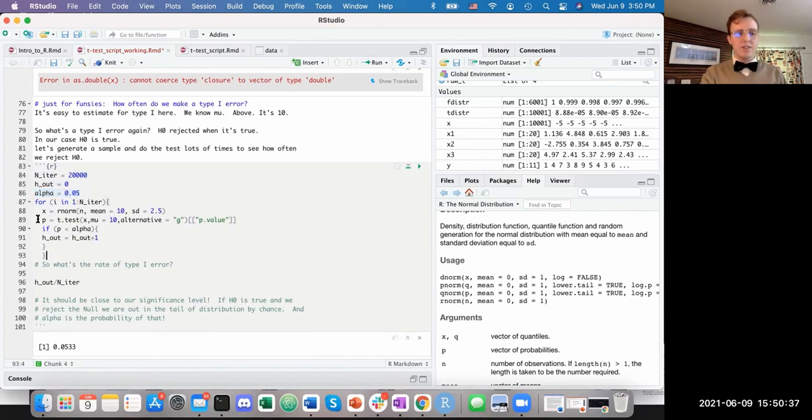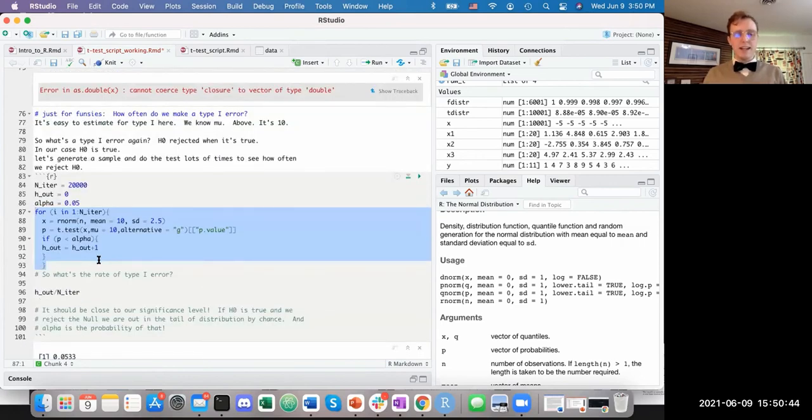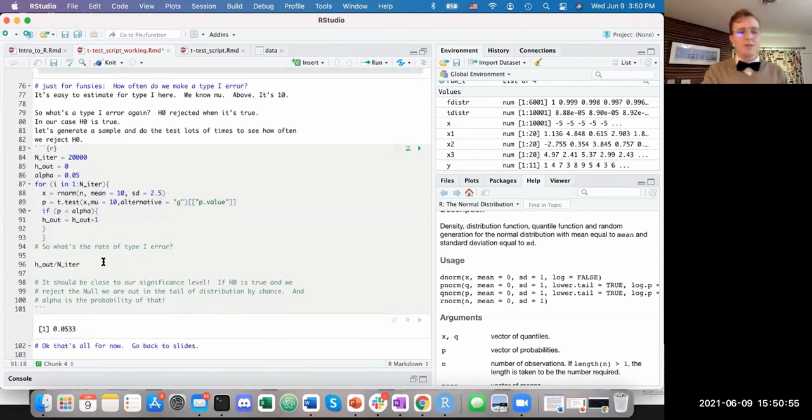Then what this chunk of code here is doing is it's going to run that thing we just did up here 20,000 times, and each time it incorrectly finds that the p-value is less than alpha, it's going to add 1 to hout. After we're done with that, we're going to divide hout by the total number of tests we do.